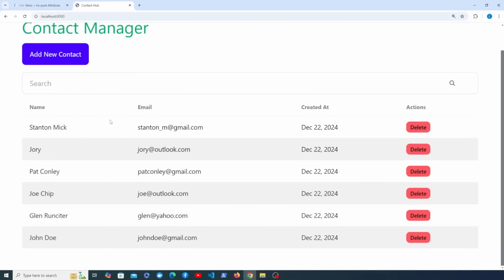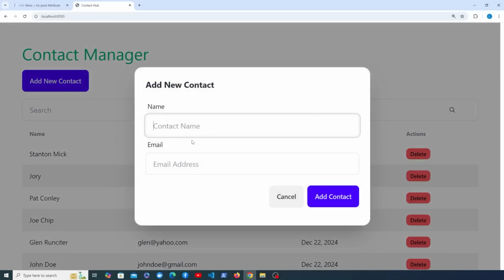So simply we add a new contact and it appears in the table after that, and that's all done with HTMX and no page reloads. The second scenario is that something goes wrong and the submission fails. In that case, we want to keep the modal open and we want to inform the user about that. We're going to handle this second scenario in the next video. For this video though, we're just going to handle when a successful submission occurs.